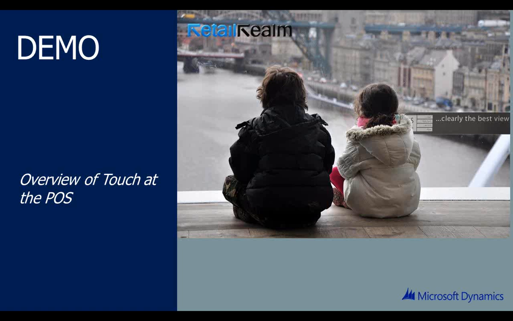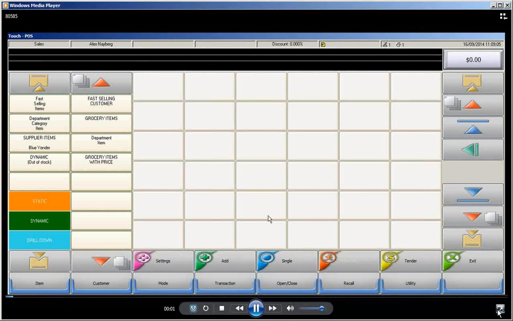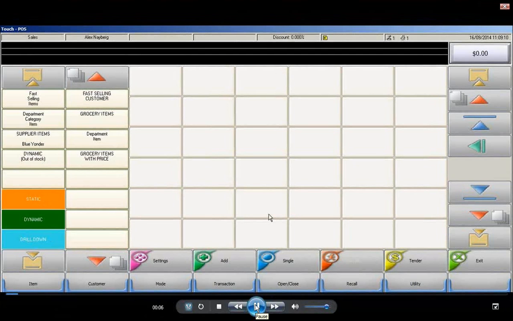What we're going to do first of all is look at an overview of the touch interface. I've just brought up on the screen what it would look like at the POS once you've logged in. I'll take you through the geography of it.